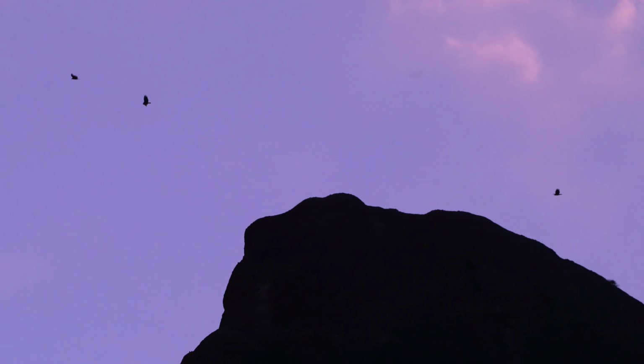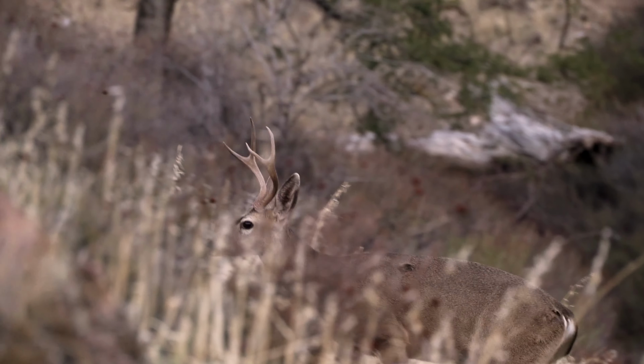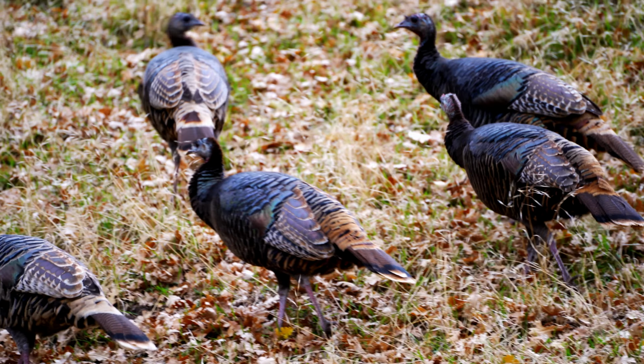I might switch lenses back for this last little bit, because I did just see another turkey vulture or condor, I don't know, come over the rocks and then disappear again. Could be turkey vultures, could be condors. I'm pretty sure those are them. Look how big they are. Back on the ground, I'm still in amazement at the amount of wildlife in this park.